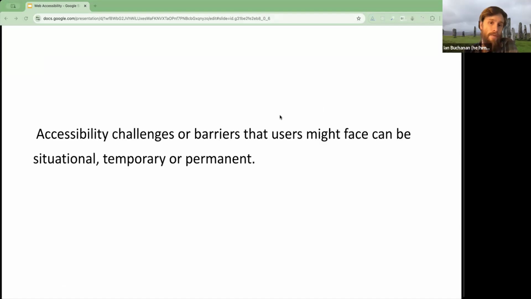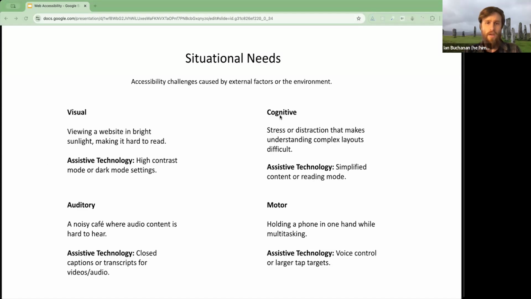Now, I think for the most part, we tend to associate accessibility with disabilities and assume a permanence of a person's condition or limitations, overlooking the fact that accessibility can benefit people in temporary or situational contexts as well. Accessibility encompasses a far more dynamic and adaptable concept than how it is commonly understood. A person's needs can also be situational and temporary, or even a combination of challenges or barriers. Let's take a look at some of these situational and temporary needs.